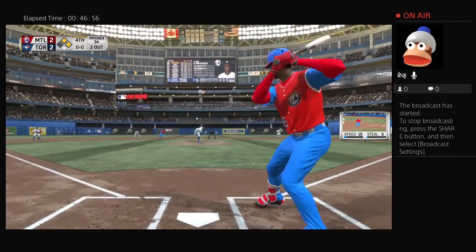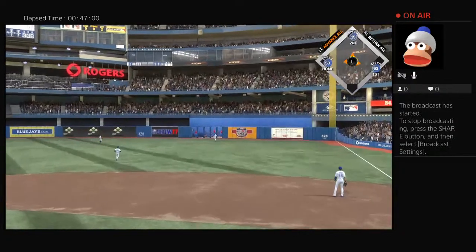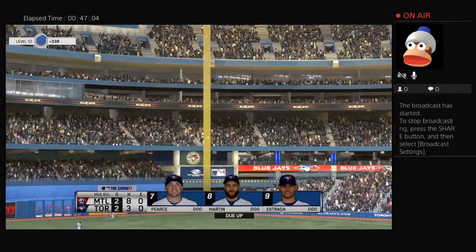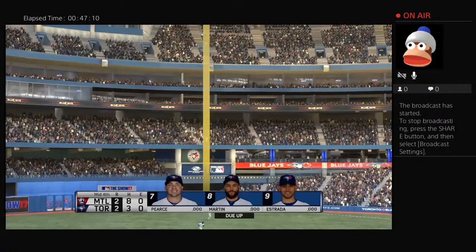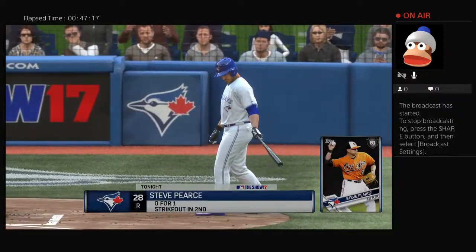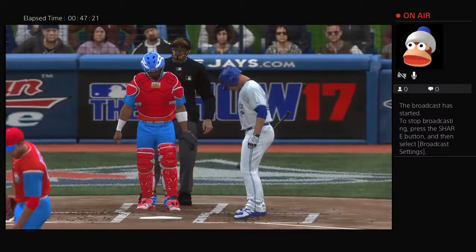Here's Didi Gregorius. Pulls this one into the air out into right field. Pierce sprinting after it, and that ends the inning. So it's no runs on 2 hits, no errors, and 2 men left stranded. On now to the bottom half of inning number 4, and we are tied 2-2. Here's Steve Pierce now. He'll step in trying to do something about this 2-2 tie.